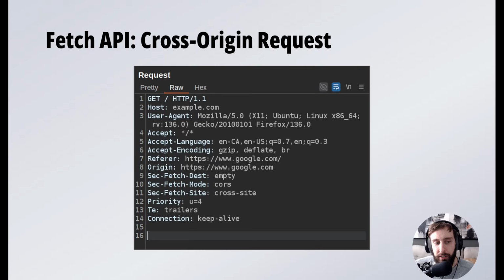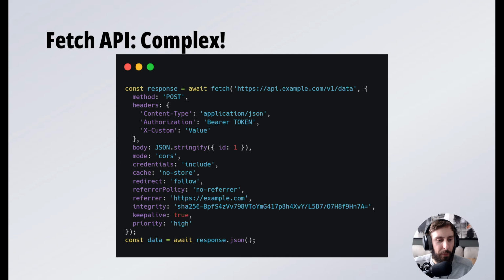But you'll also notice the introduction of an additional HTTP header on line 8, and that is the origin header that is now specifying the origin from which we are making the request. So our browser is sending contextual information about where our request is coming from to the remote server. It also includes other headers for this purpose, which we'll talk about momentarily. We won't talk about the referer header in this session, but we will talk about those odd-looking Sec-Fetch headers known as fetch metadata. But first, just a few more items around the fetch API.